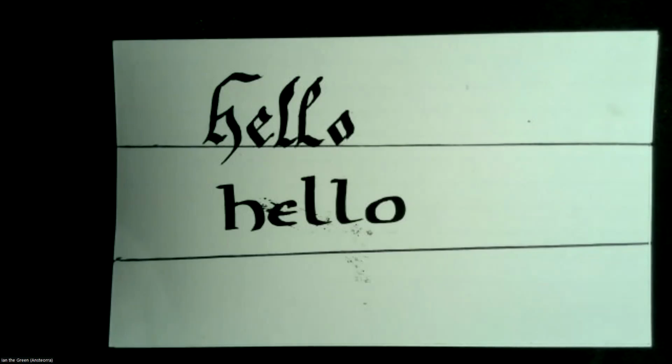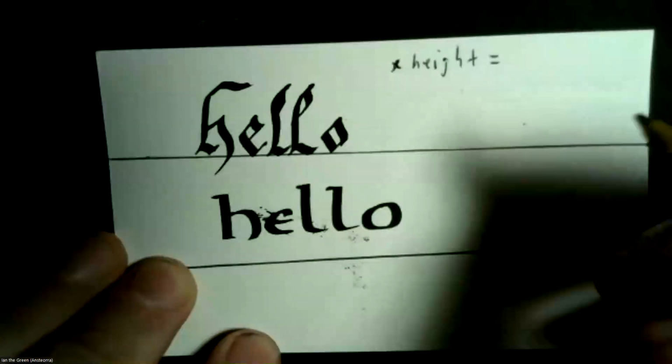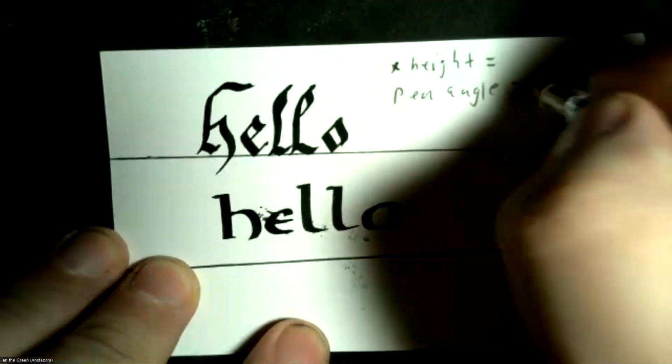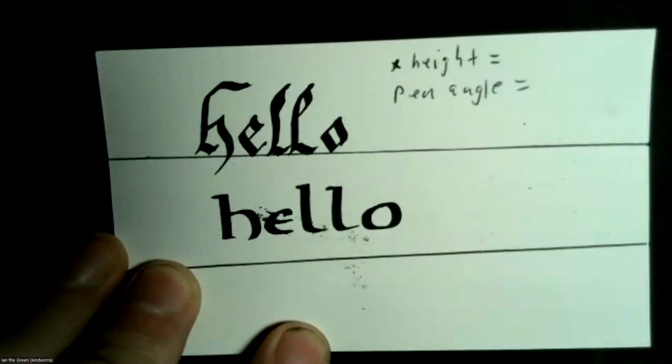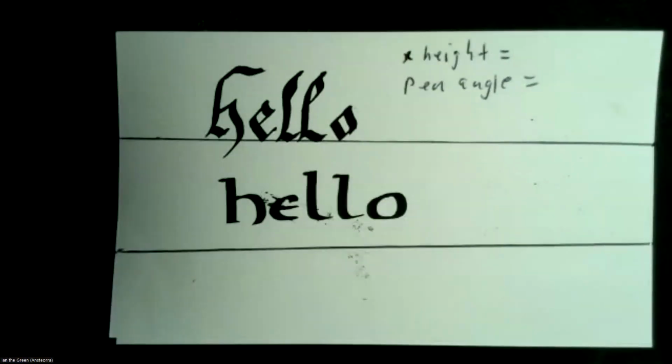X height. Not that I can spell tonight. Angle, pen angle. Slope. I don't know whether you mentioned slope. I didn't mention slope. Okay. Because slope, you don't usually find slope in the ductus. So we have ascender, X height, pen angle.